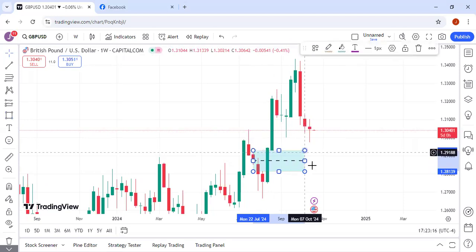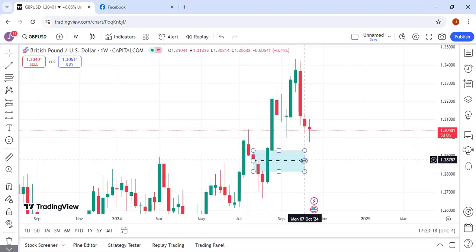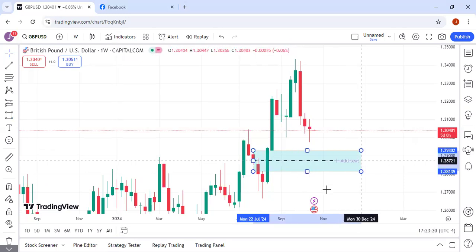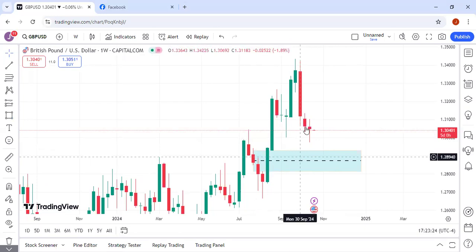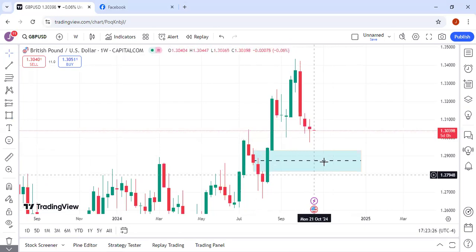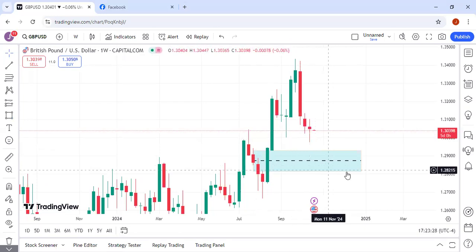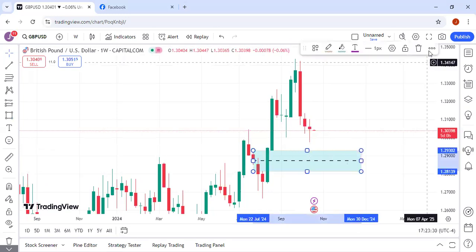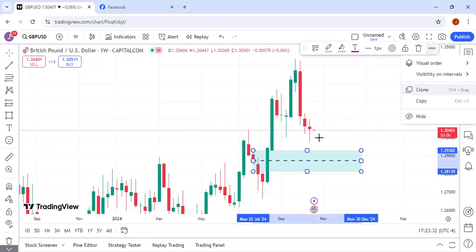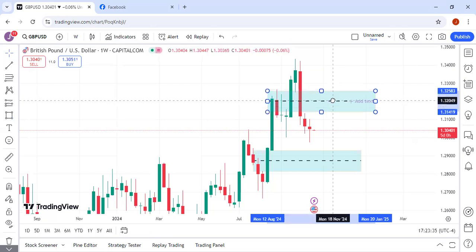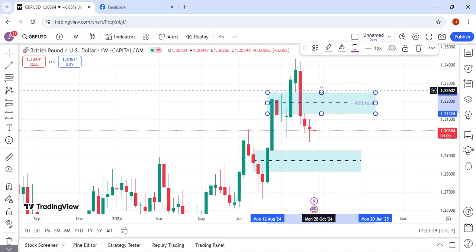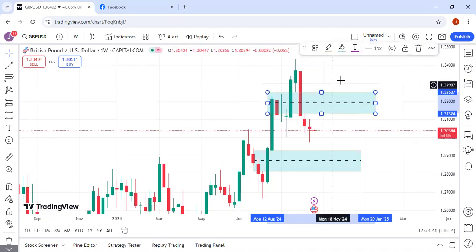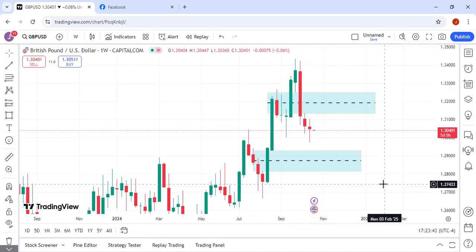This is your weekly fair value gap here, and that is the buy side insufficiency, meaning that price was not able to balance here. So must price reach here? Yes, it can reach, it may not reach, but on a weekly time frame, that is the overall. And then we discover we have another fair value gap here. So these are the two prominent fair value gaps we can pick immediately.